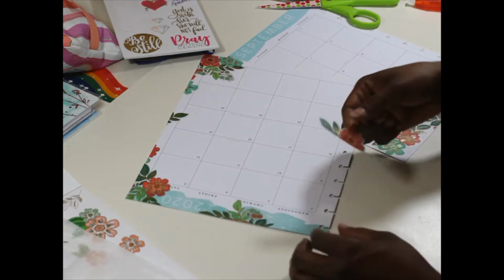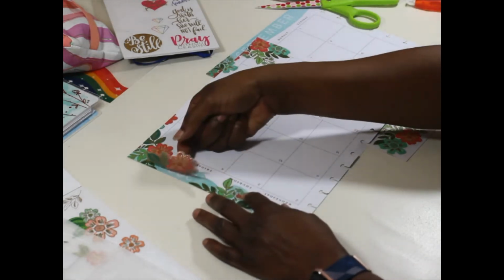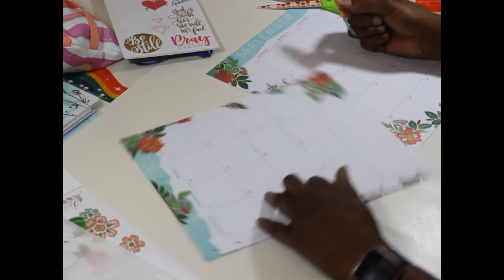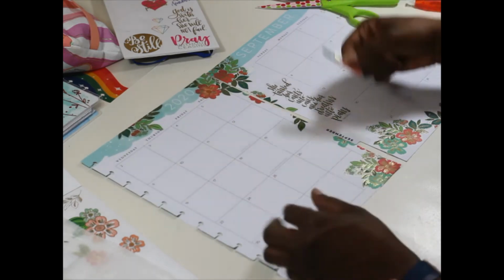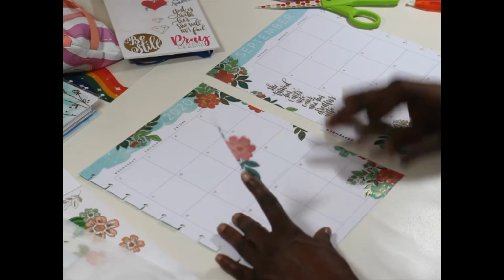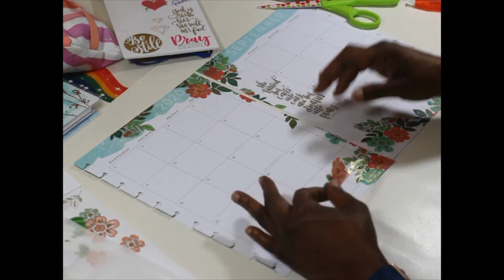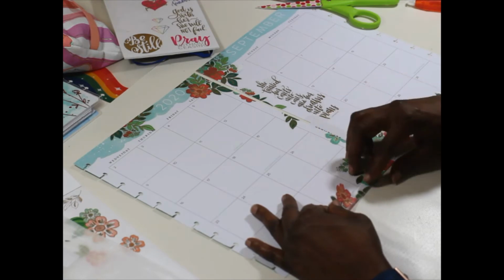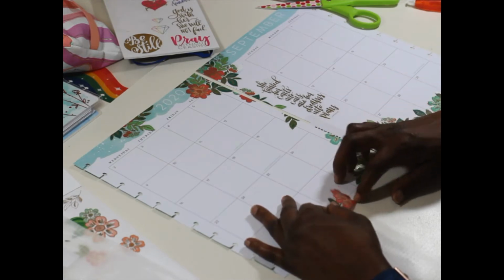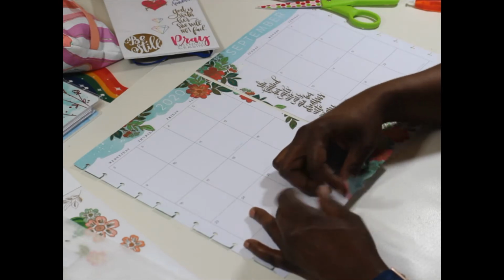I think I'm going to go on Facebook and look in some of those de-stash groups that they have, and I'm going to buy me some floral sticker books because I cannot. So pretty.